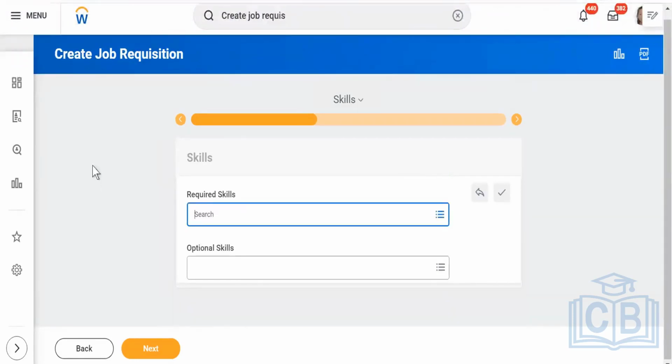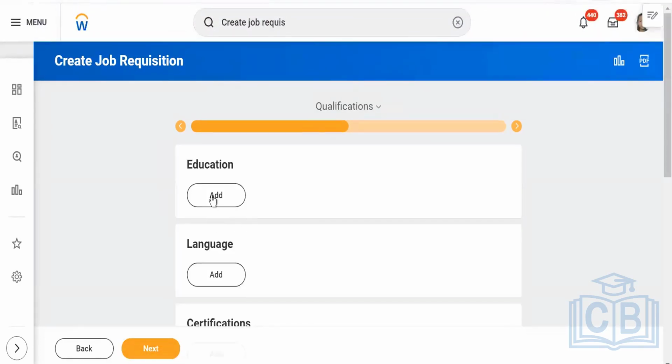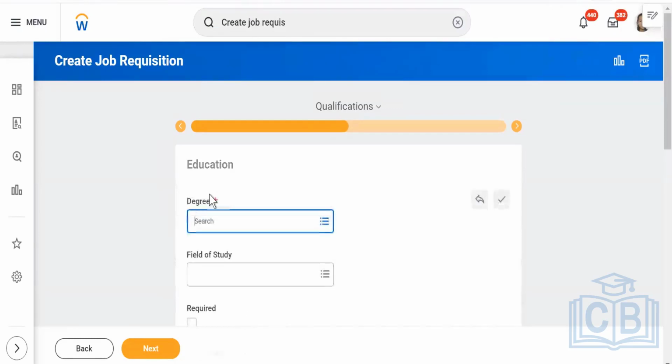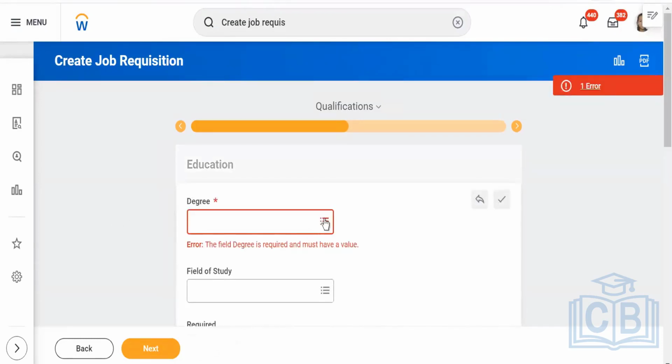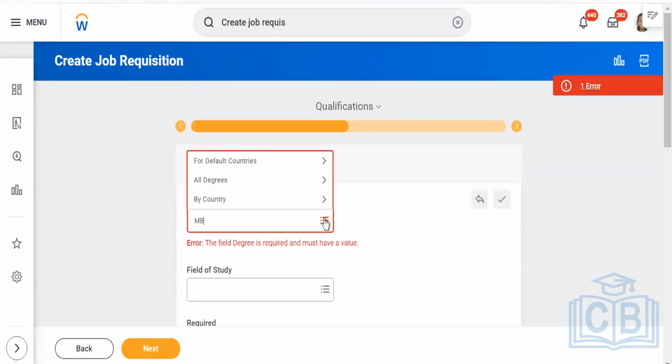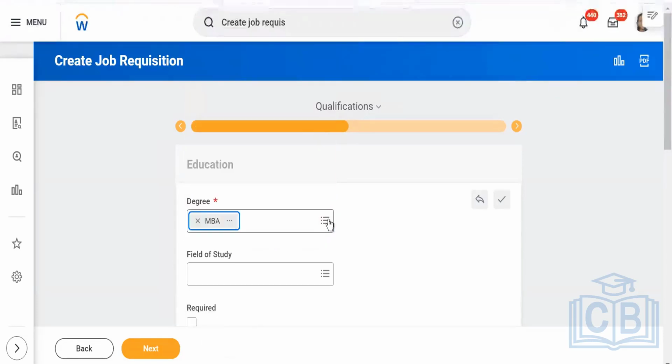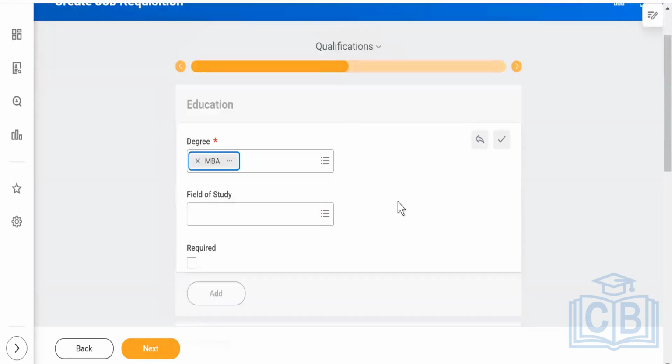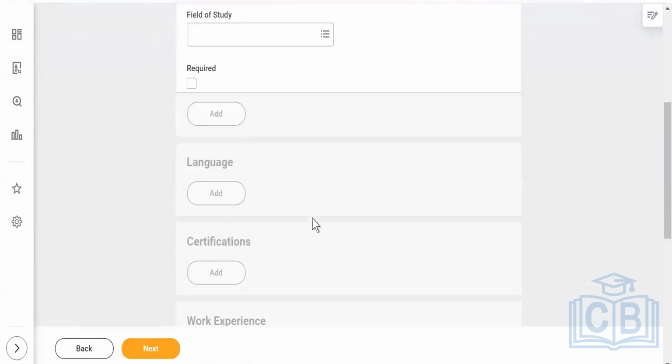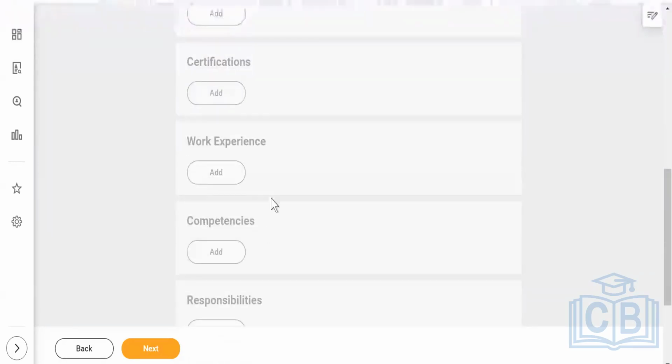Okay, and qualification. So we can add education, like maybe MBA. Then language, certifications, and work experience.